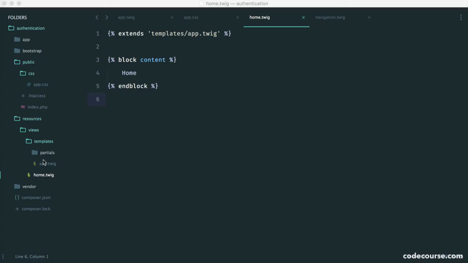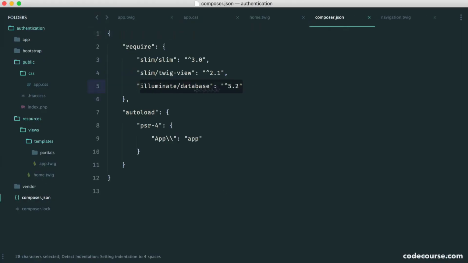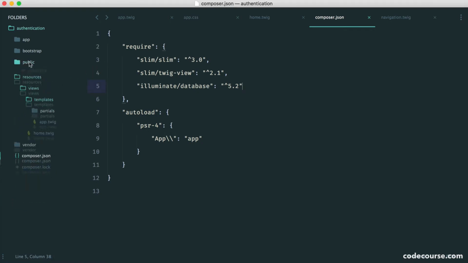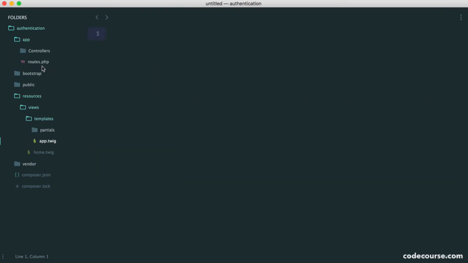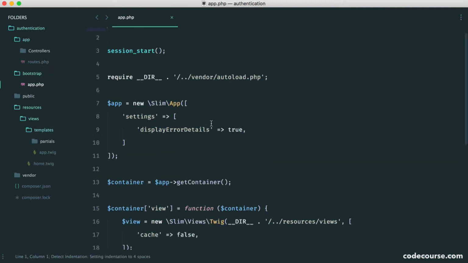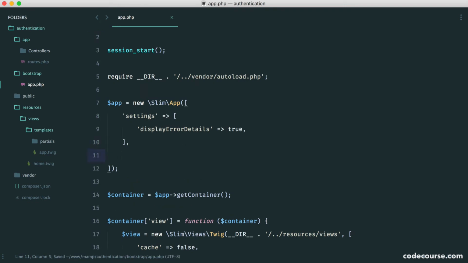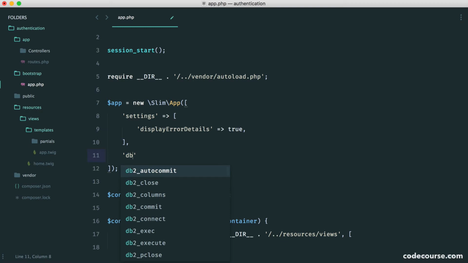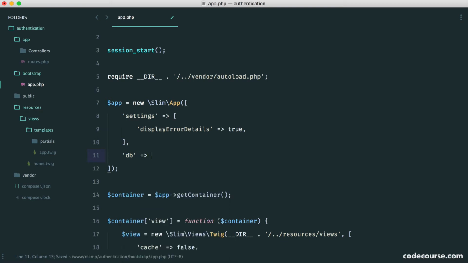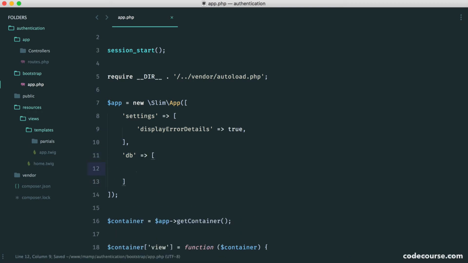We should now see it over in our composer.json file. It's there, so we're using version 5.2 here. And we can now start to pull it into our project. So the first thing that we want to really do is look at the settings, because obviously we need to know where we're connecting to. So let's just jump over to app, or rather to Bootstrap app, and let's just add the settings in here. We won't use an external package to manage our configuration. Of course, you can go ahead and do that later, but let's just add them to our Slim configuration. That makes a lot more sense just to quickly get going with this.